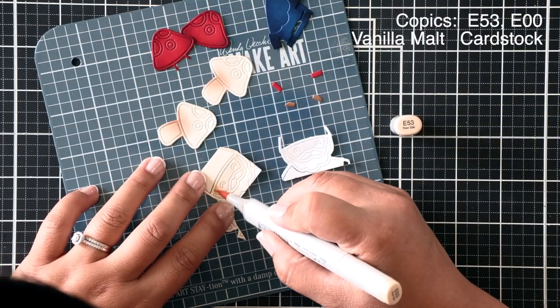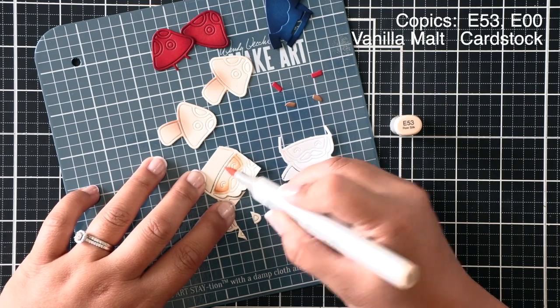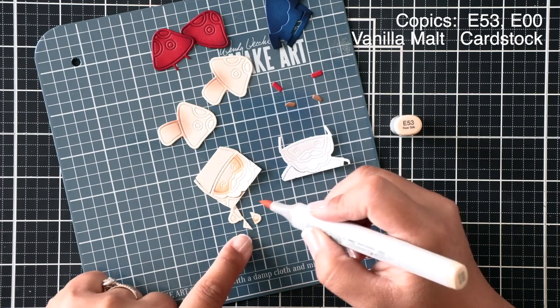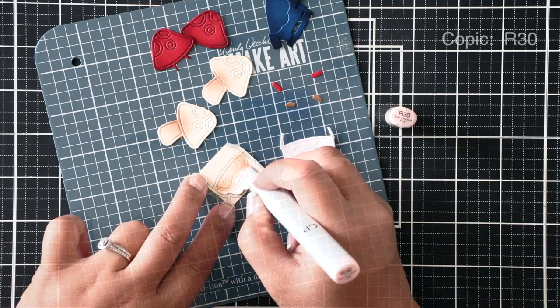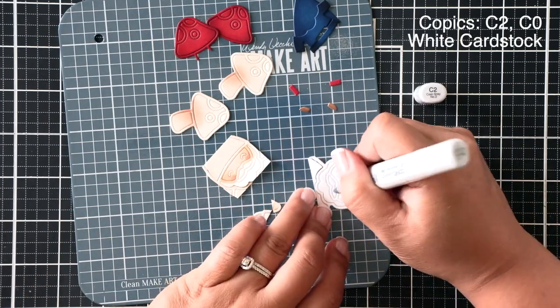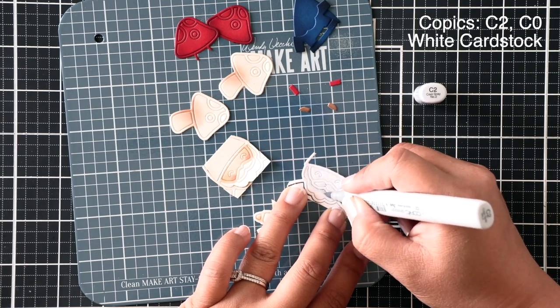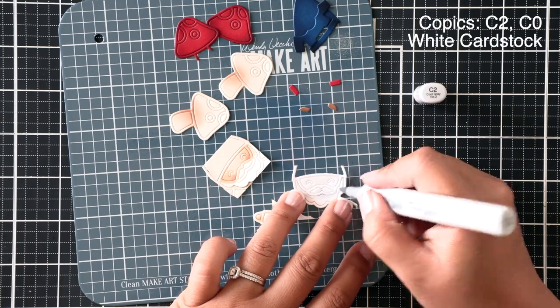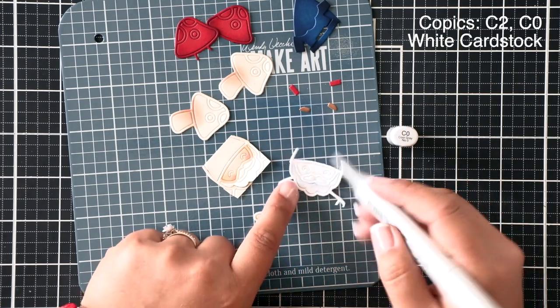For this little guy's face and beard I'm going to be using some Copic markers to color. It's just easier and quicker than using ink colors that may not look right, so I didn't want to take a chance. They are listed in the top right hand corner for you, and I know you can't see very much on the beard but really when you add it to that black outline it makes all the difference. So details details details.